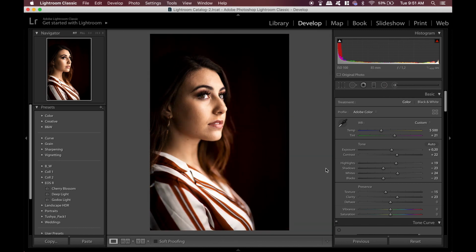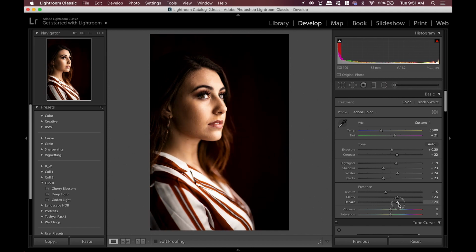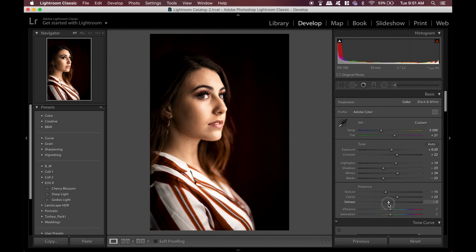Moving along, we've got dehaze, which you can use now to add haze, or you can use to remove it here, which is where we get some really deep dark colors. So sorry, that was very difficult for me. So what I'm going to do is just add a little bit of haze here, just a tad, because I feel like that adds a nice impact to the image.